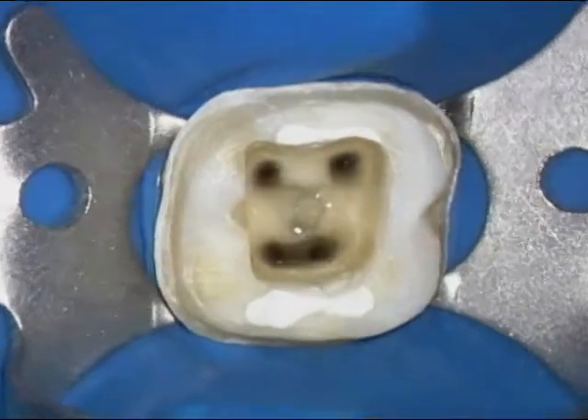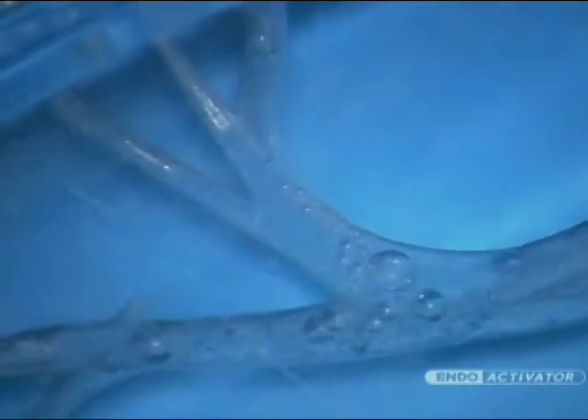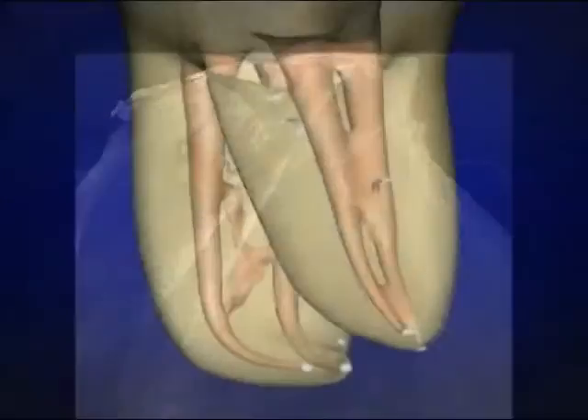To better appreciate the hydrodynamic phenomenon below the orifice, let's look at a simulated root canal system. A vibrating tip generates intracanal waves. Random waves create a negative pressure that causes a liquid to fracture. Bubbles are generated that expand and become unstable, then collapse in what is termed an implosion. Implosions radiate shock waves that promote deep lateral cleaning. Studies have shown that fluid hydrodynamics produces cleaner root canal systems.